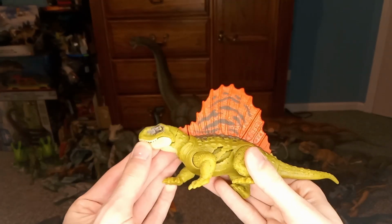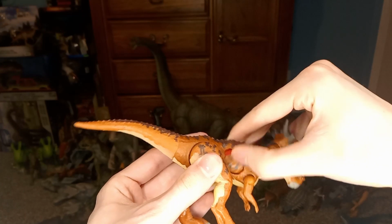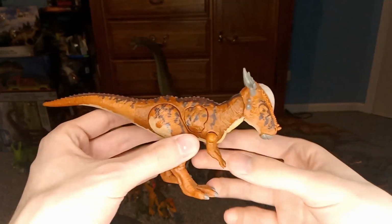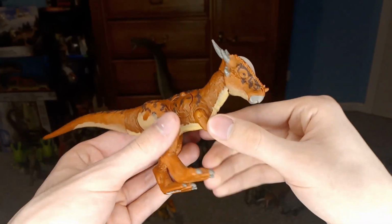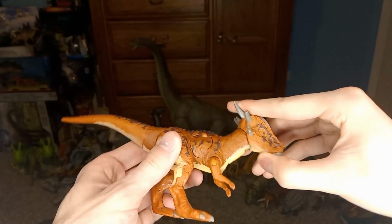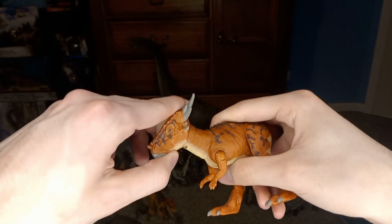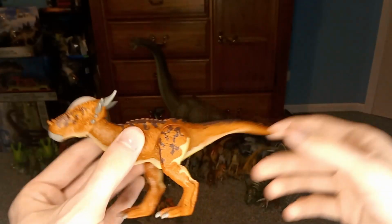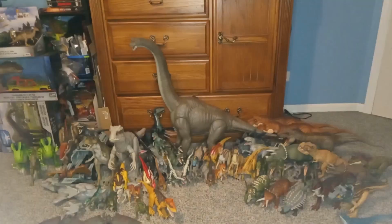It's definitely pretty serviceable. Next we have the battle damage Sticky Moloch. Again, prefer this door, and there's a lot more paint on this guy. Like, oh my gosh, look, toe claws are painted. Of course these hands aren't, but it doesn't bother me as much. It's probably the best Sticky Moloch we have as of now, Hammond collection to be determined. The colors are so nice.